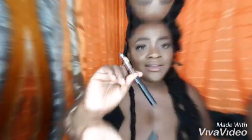Not all nudes might be for you, but there's a trick to making a nude more you friendly. So if you're dark, if you're brown, if you're red, it can be white, whatever shade you are, whatever you like, there is a trick to making your nude look more like you, especially for the dark ladies, because I think we have a lot of problem with our nudes, if I'm not mistaken. I know I do. So the trick is to use any brown, dark brown lip liner, and blend it.